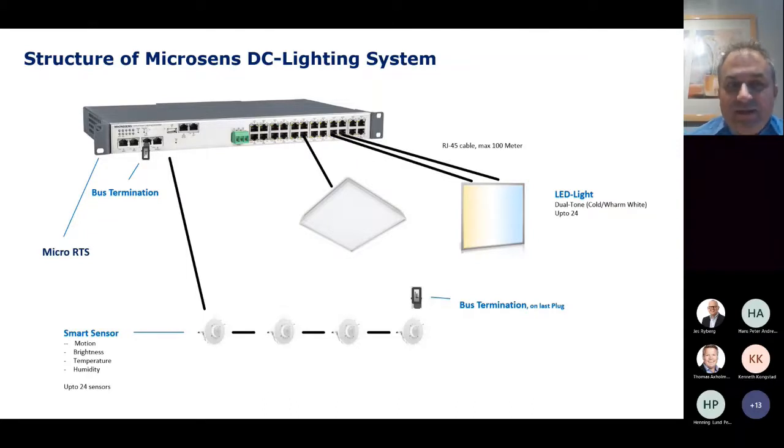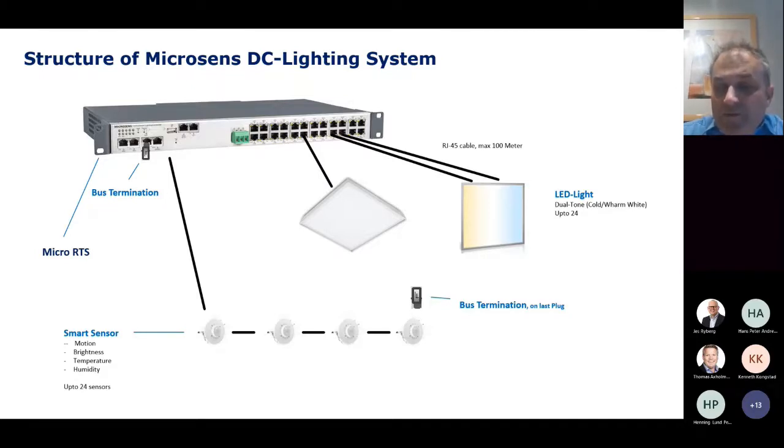Yes, so what you see here is our DC lighting system. We call it DC lighting system because, like Falco mentioned before, it is based on a DC power infrastructure. So what you see here is you have 24 power channels which can run up to 50 watt each, and you can connect to each of these ports a luminaire, which could be controlled individually from the automation part. It's not PoE.